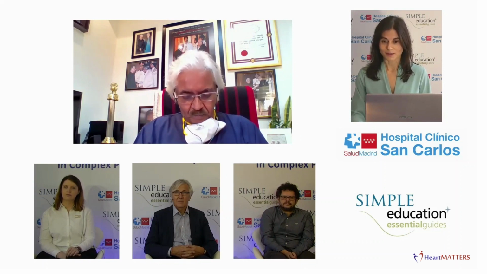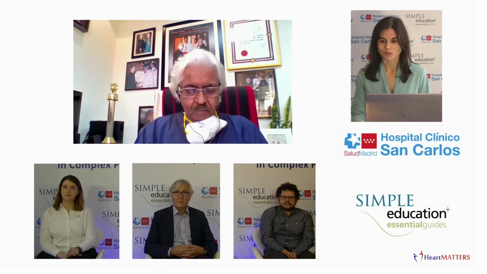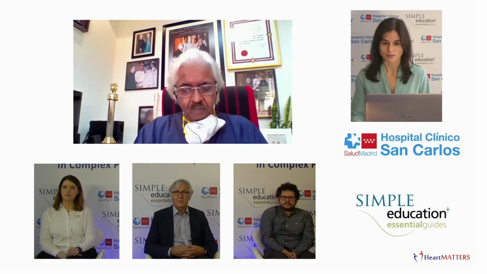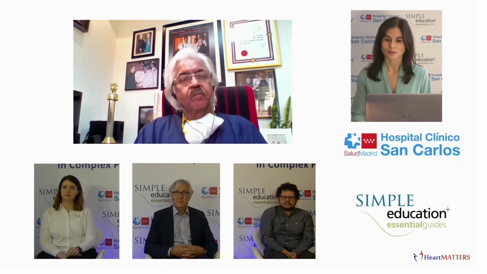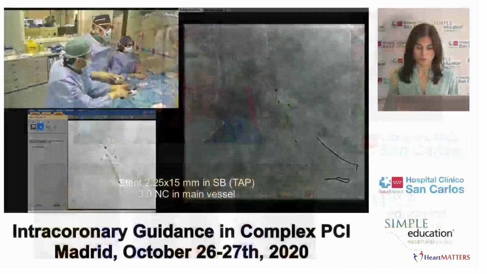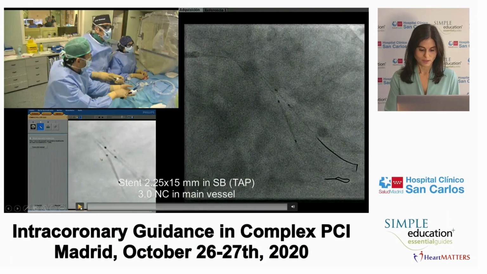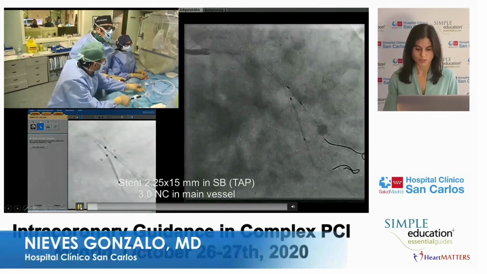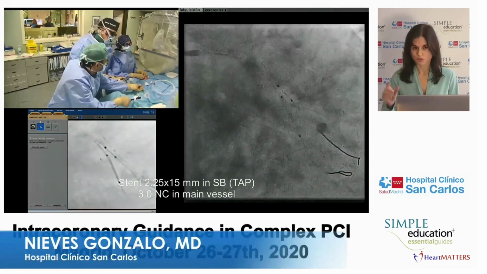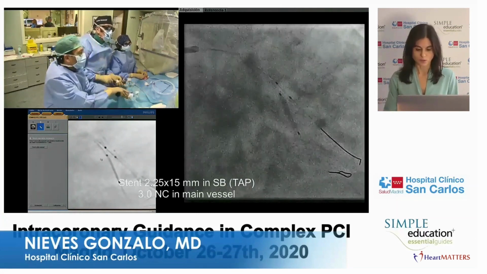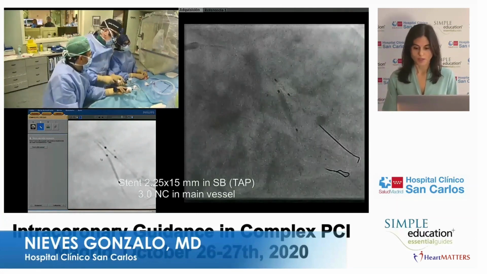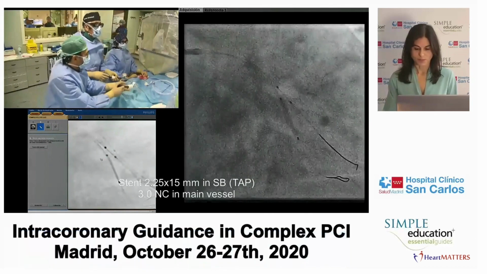And now we are in this situation where we have this dissection. This is something that can happen, especially if the vessel has disease, as you can see in this third marginal. So we now are committed to treat this dissection with the stenting. And that's what we did. And as Enrique was suggesting, we decided to do it with the TAP. You can see here, this is a 2.25 stent by 50 millimeters in the side branch to cover also this lesion and cover properly the dissections. We have a 3.0 in the main vessel at the same time.